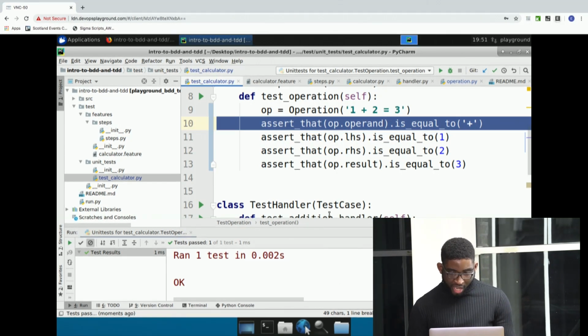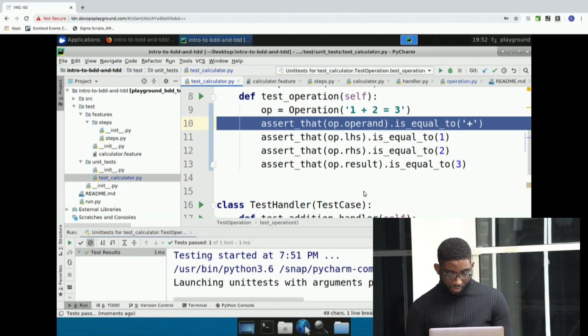So typically what you'd have is that these would all be separate tests. But I think just now, we've kind of found a jinx in this.